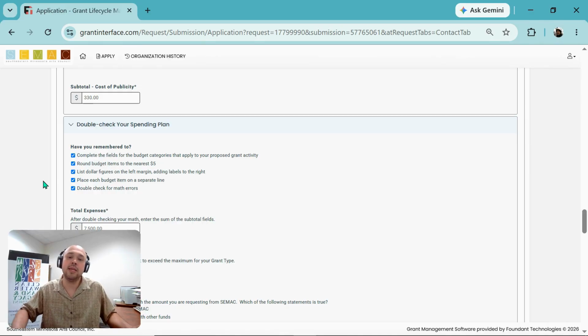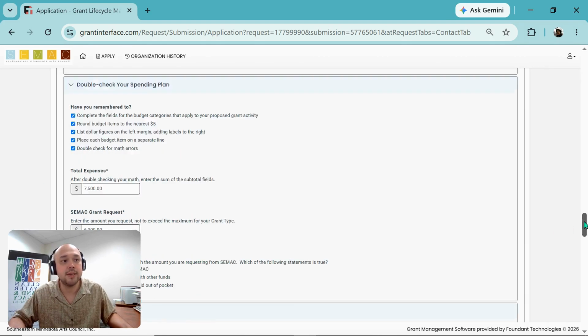And finally, make sure that there are no spelling errors or grammar errors, or most importantly, calculation errors, because calculation errors could actually put your application back to draft. And you will have to revisit the application, fix that number, and resubmit your application. So it's always good to recheck everything before you click submit.